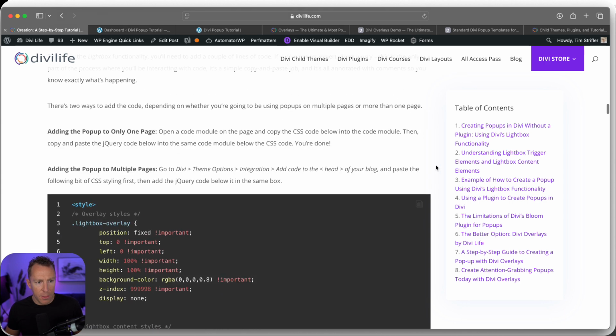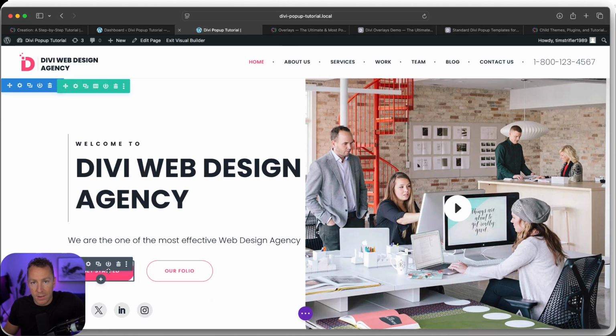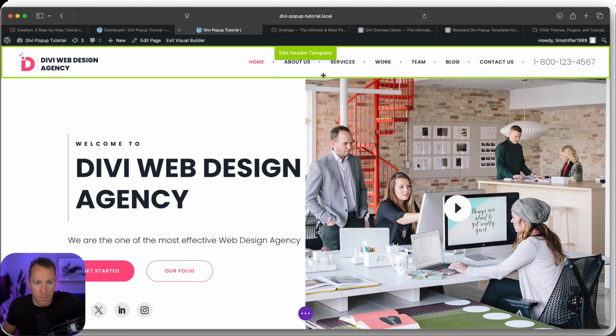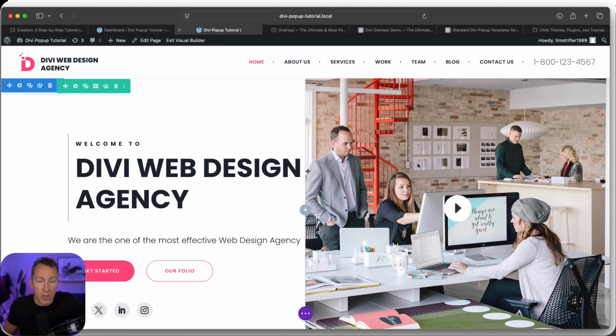Now, before we add the code, I want to mention there's 2 different ways that you can add the code. And depending on what you plan on doing, one might be better than the other. So if you plan on adding the pop-up to multiple pages, so maybe you want, for example, this contact pop-up being accessible from the home page, from the services page, wherever, you're going to trigger that same pop-up.